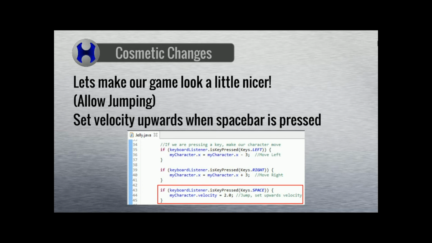So that is the last thing I'm going to add today. When you press space, it should make your person kind of jump. You can technically fly, because if you hold space, it's going to keep your velocity at 2. But this will be good enough for now. We don't fix that until later, because it's not a big problem until later.